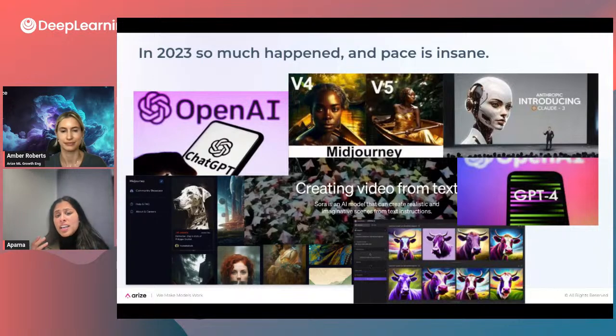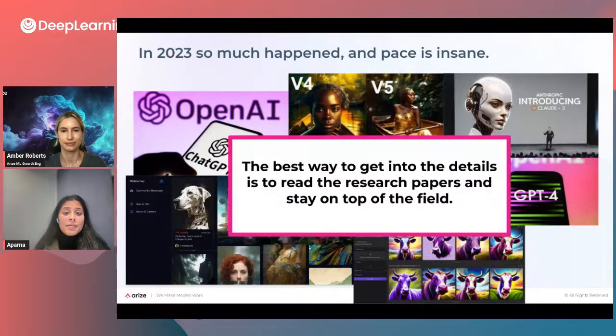Everything from Midjourney. The pace is moving really fast, not just on the research side, but we're also seeing the pace move on how people are starting to build applications on top of these.